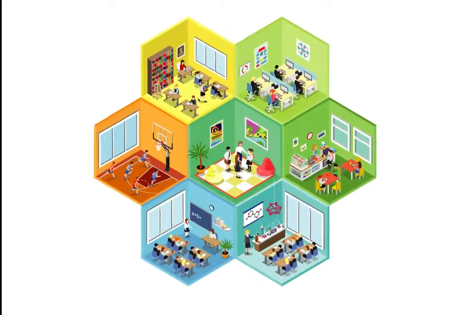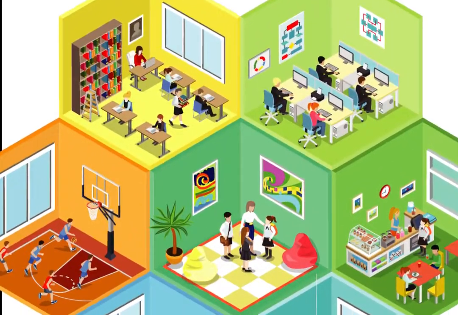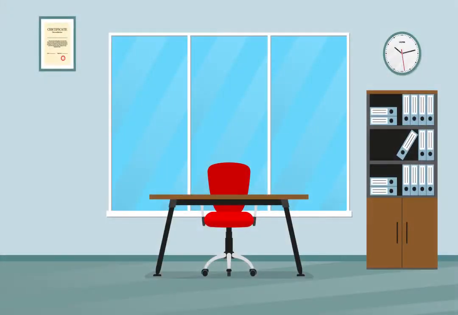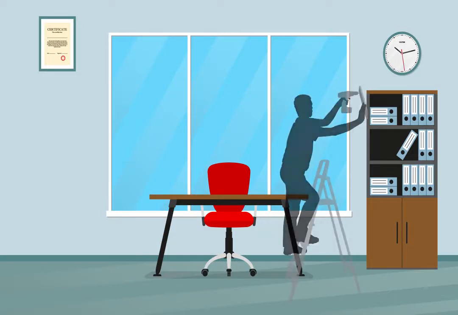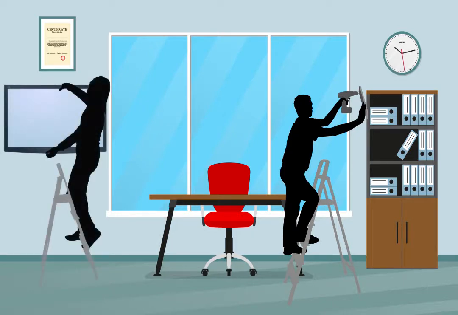These include looking around your classroom or workspace to identify what building contents could shift or fall in an earthquake and injure somebody. For example, do you have books stacked above head level that could fall? Do you have large items that need to be secured to the wall, such as a television?